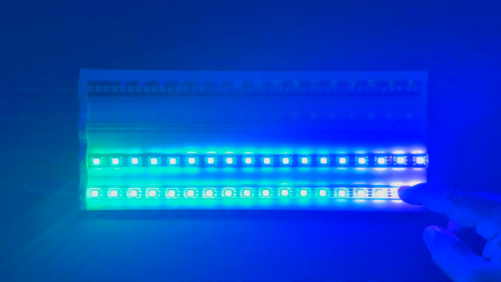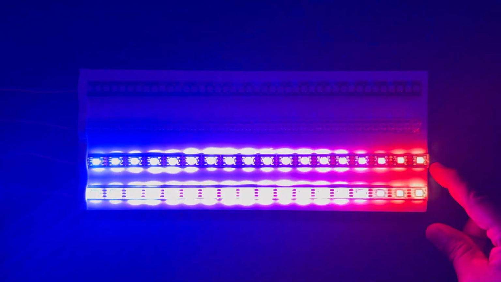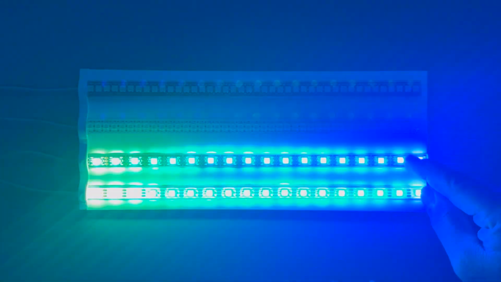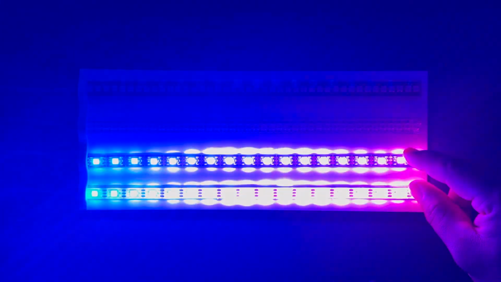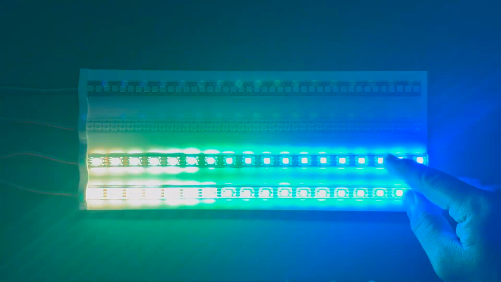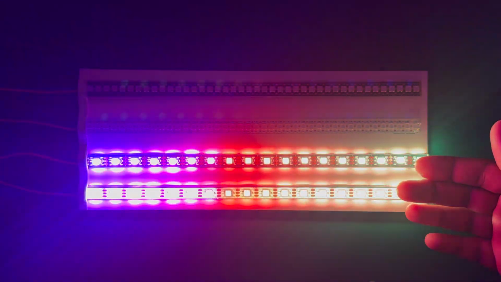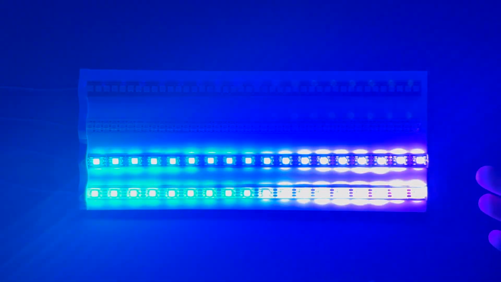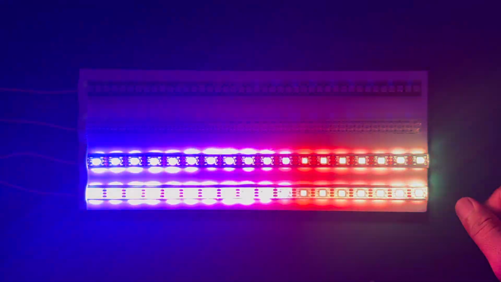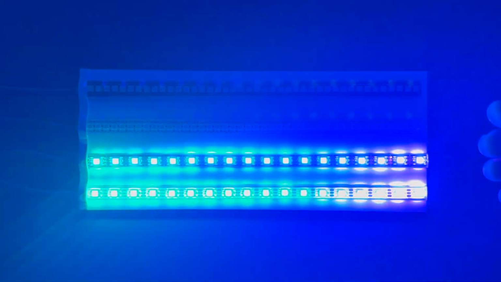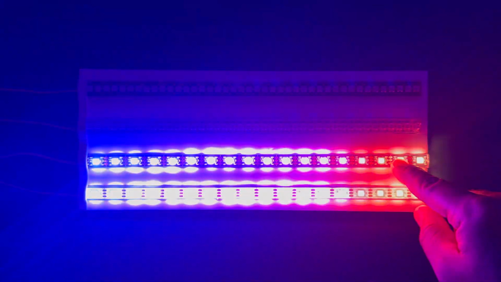Similar to the 144 LEDs per meter type, in the 60 LEDs per meter type also the background color matters a lot, and I can say here it is more prominent than the 144 type because of the gap between two LEDs. As you can see, the white background color gives us more light because of higher refraction. I recommend that if you are going for 60 LEDs per meter type, go for the white background color, because that gives a better effect than the black background.